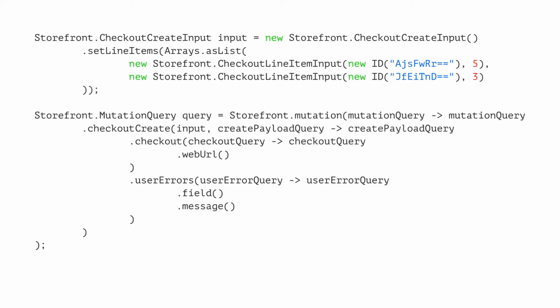Cool. So as far as creating the checkout, it's a mutation like we used with creating customers. So again, the first step will be to create the input. In this case, checkout create input. And so in this case, the input is going to ask for a few different things. It'll ask for the most important thing that is required, which is the line item input. And the line item input is going to ask for a variant ID, and it will ask for the quantity of the products that you want to purchase.